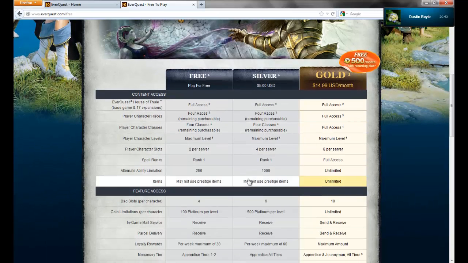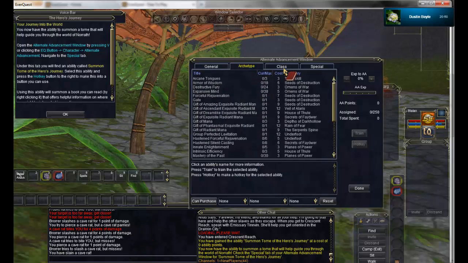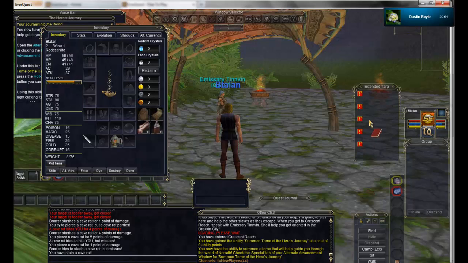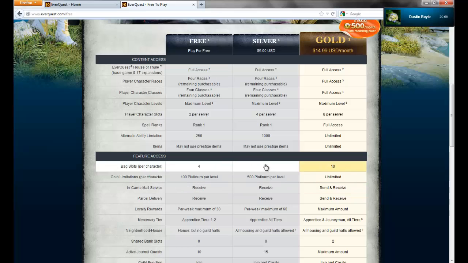Other than that, you can unlock 750 more AAs. Alternate abilities are basically what makes your character stronger after your level. Like what you can improve your character with and make yourself even stronger. You may not use prestige items still. You can have 6 bag slots instead of 4, and you can have 500 platinum per level.